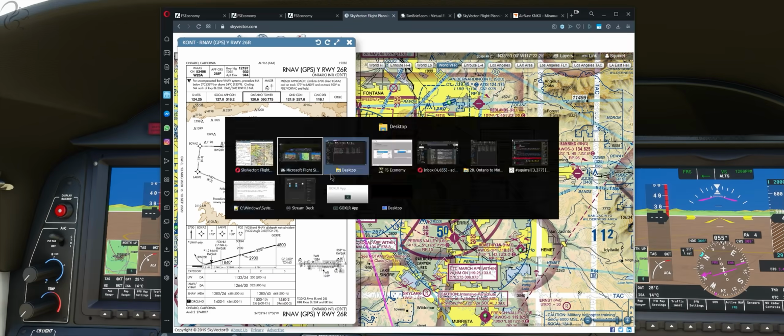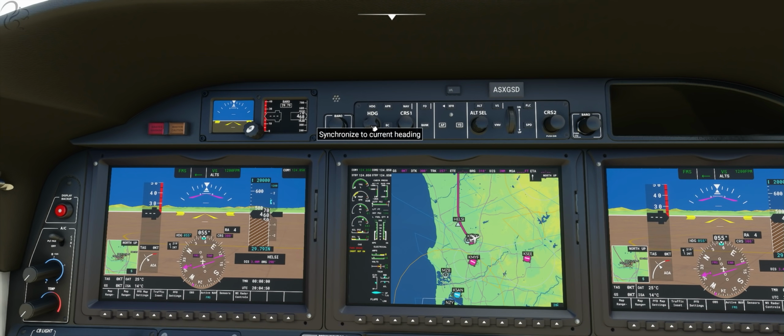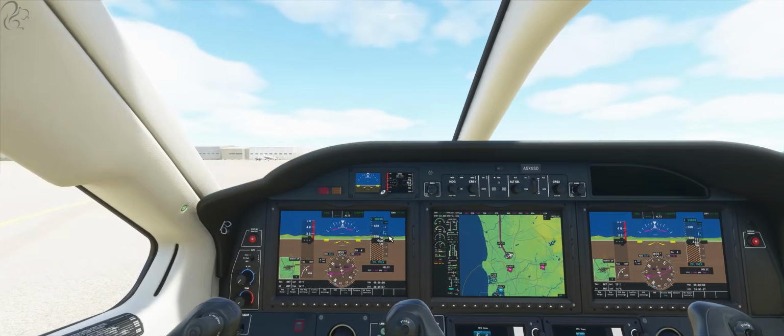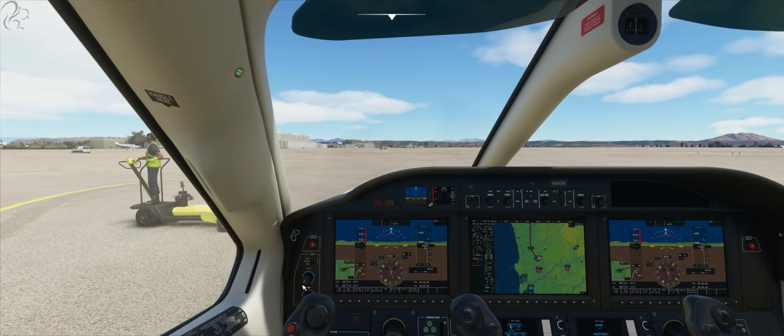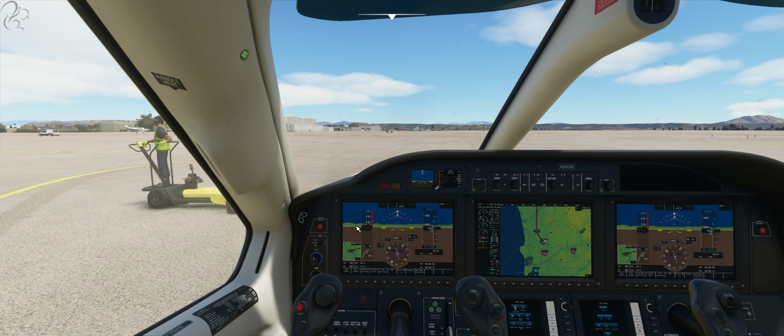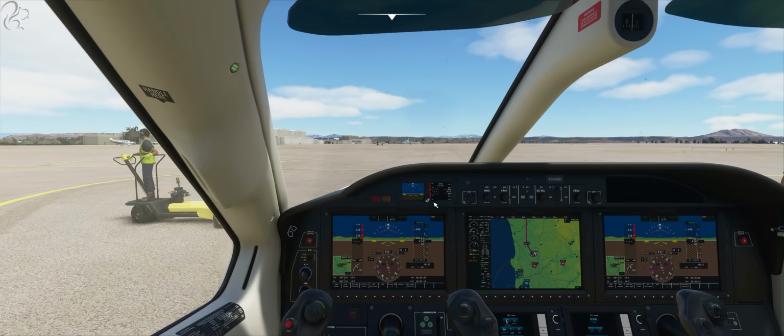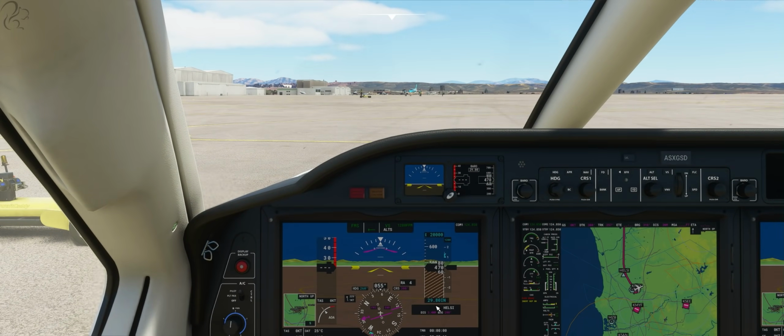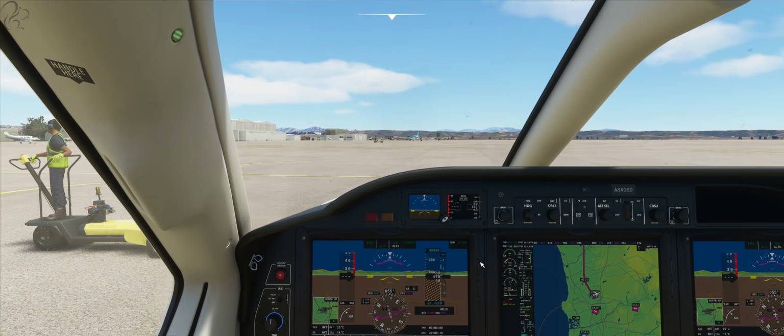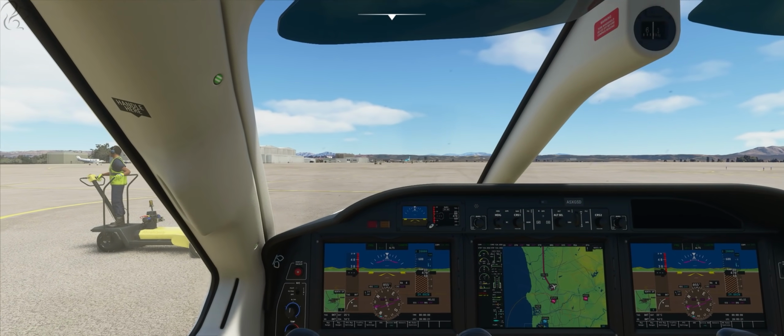And then finally we want a heading bug to be approximately... Oh, by the way, if you scroll this, it goes in 10 degrees for me. Then if you click next to it, it goes in 1 degree. Some guy in the stream figured it out. It's a weird one, but that's how it works. So yeah, we'll press the B key and get the local baro, which is 29.8. So yeah, I think we are all set up.